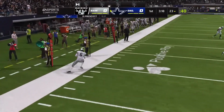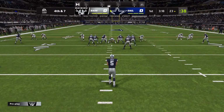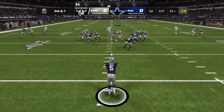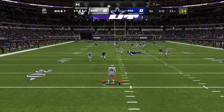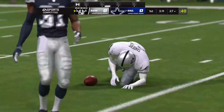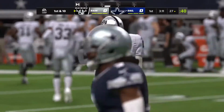And this is caught, but I don't think he stayed in bounds. No, he didn't. It's incomplete. The throw took him past the boundary, and it's 4th. Anger is on to punt, and he gets this one away. So a change of possession here on the punt. And possession will switch hands, 1st and 10.